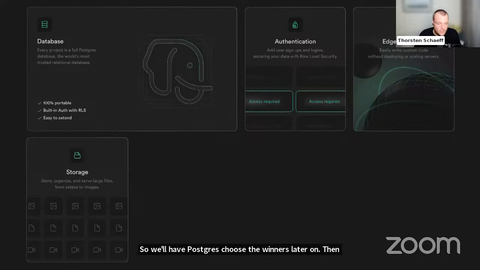Then we have storage. This is file storage specifically for anything that is unstructured data: your video files, your images, your audio files, what have you. Now, the neat thing is, again, this sits on top of Postgres. So all the metadata about your files is actually stored in your Postgres database, again, on a storage schema, which means you can combine that again with authentication and RLS to lock down access to storage objects as well.